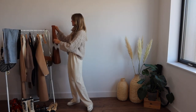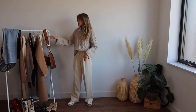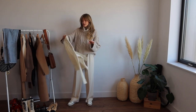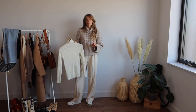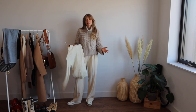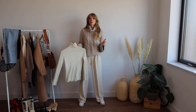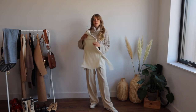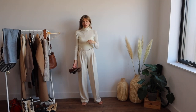While I'm in these trousers, we might as well jump into another outfit using them. I'm going to change my jumper to a turtleneck — the one I have is from Uniqlo. Uniqlo does some of the best basics, be it cotton, cashmere or wool. This is a mix of wool and I own it in a few different colors. I'm not ashamed to buy pieces in different colors because this is a staple piece — so easy to wear and transition through the seasons. Turtleneck on and tucked in.